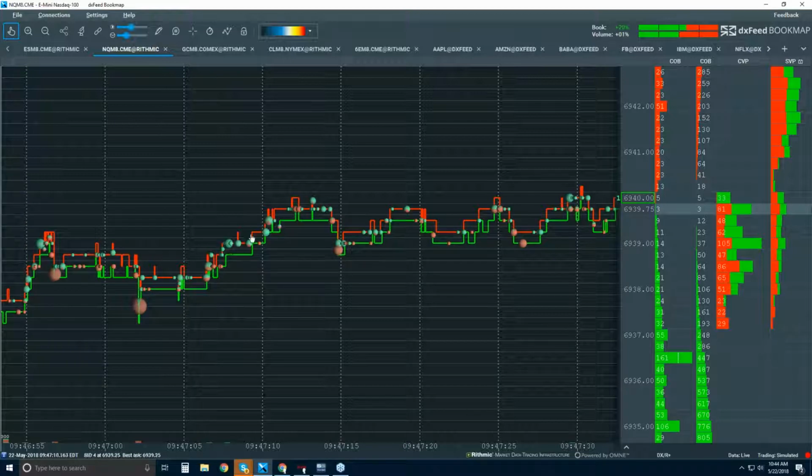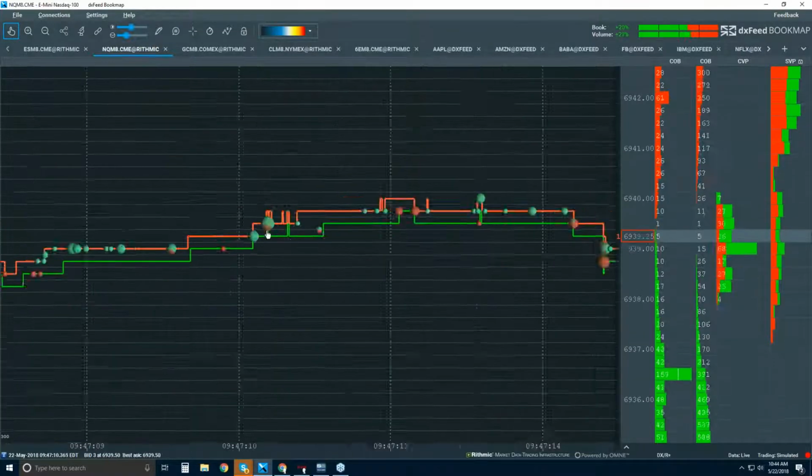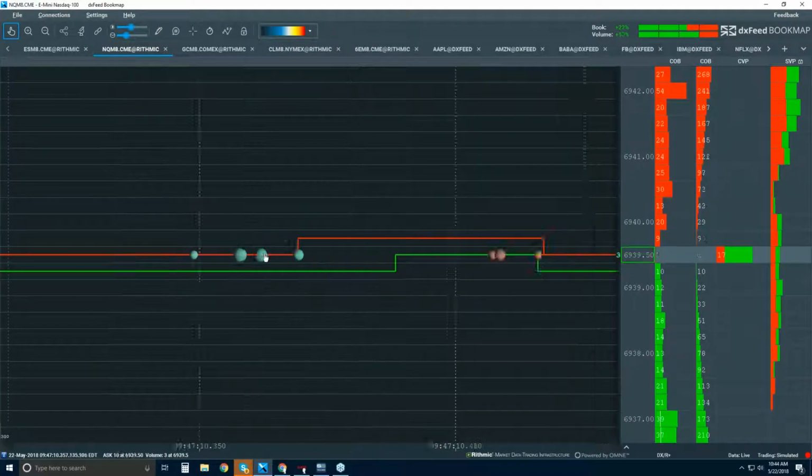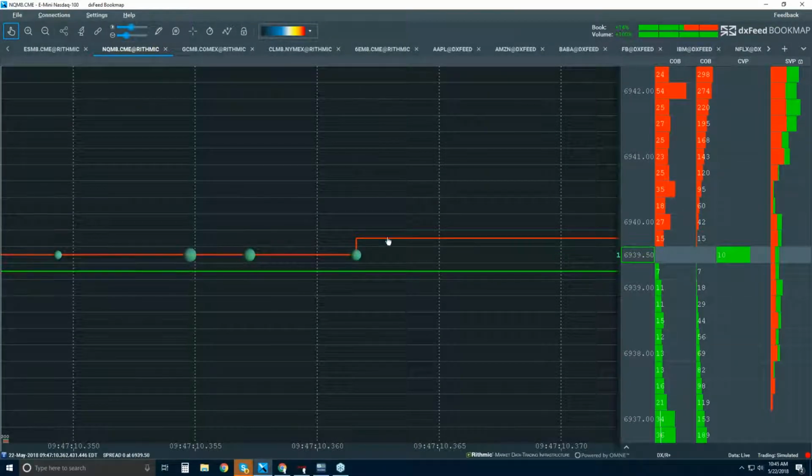So if I zoom in here, I'm going to show you that. And you can note that we're zooming in, and here are these two elements. Best offer is the red line, best bid is the green line. That's it. It's about as simple as you can get in terms of showing data in the market. Now, the transactions are here, these green dots. These are market buy orders.